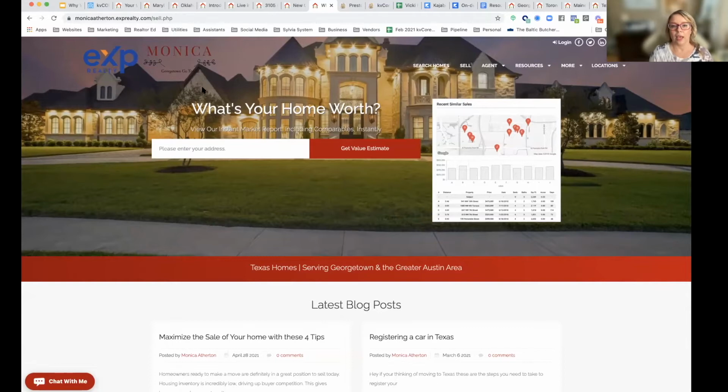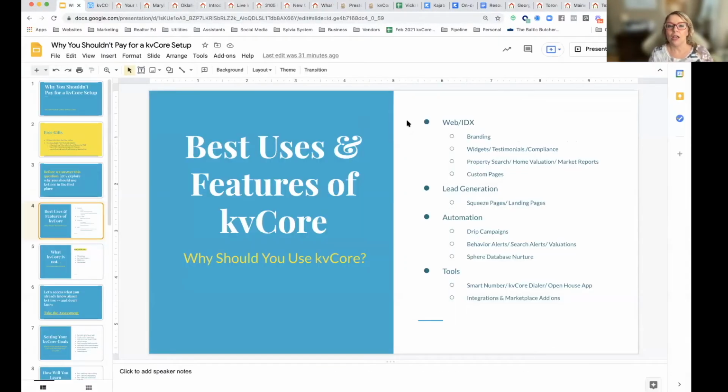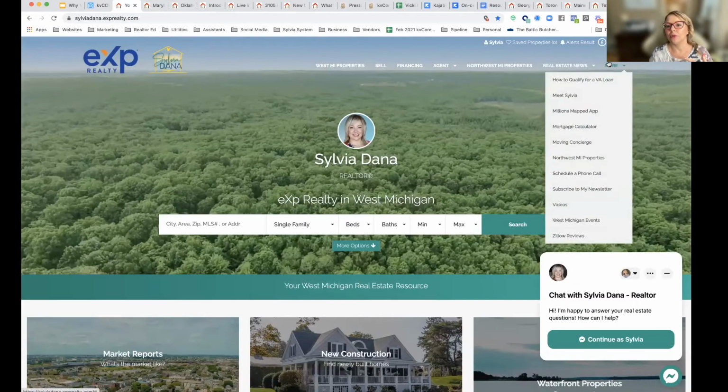Your websites have a sell link, and this is a what's your home worth page. So anybody can ask for the instant home value, and you can generate seller leads that way, even in Canada. Some of my Canadian agents don't think that they can do this, but they can. Even though it doesn't work great, it still works good enough. So for custom pages, let me just address that really quick. I have a ton of them personally.